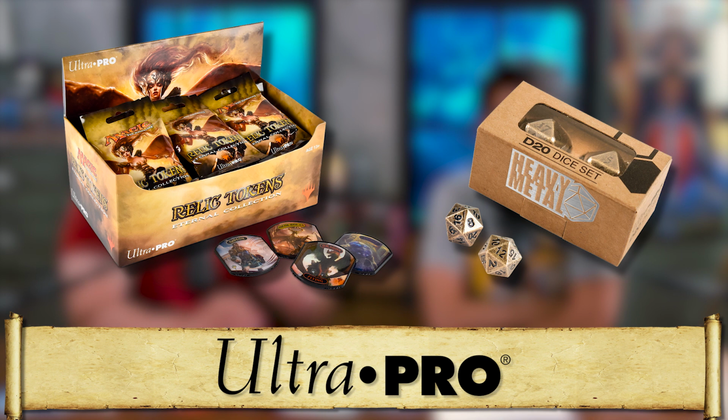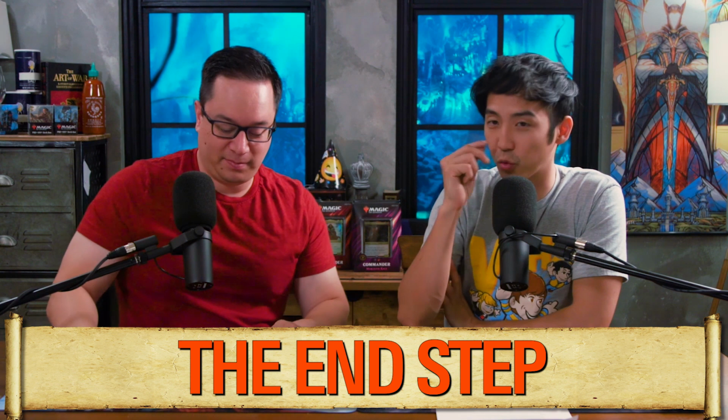All right, moving on to the end step where we talk about something cool outside the world of magic. Let's make this something where we talk about other things that we're doing outside the world of magic that are in the world of magic. Yeah, it's okay. We're cheating a little.